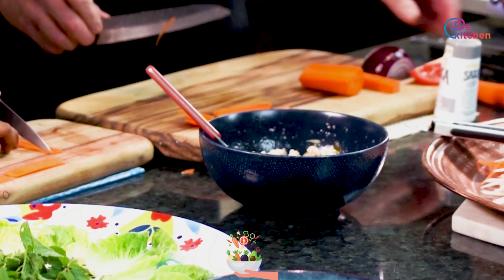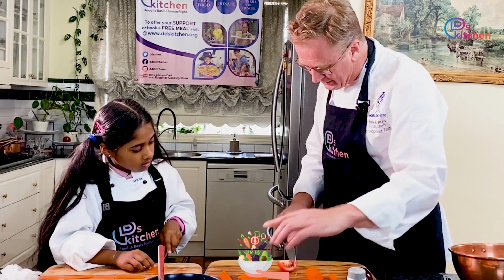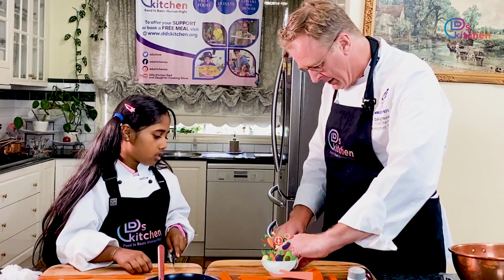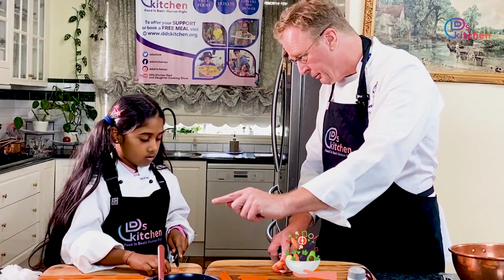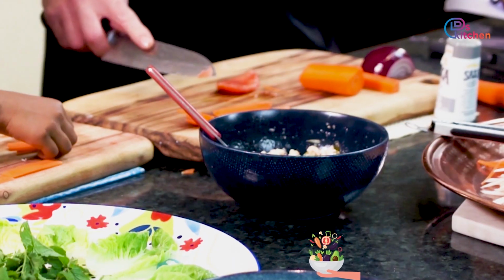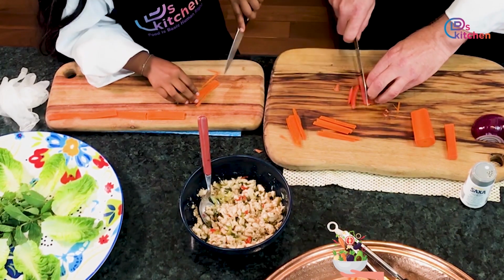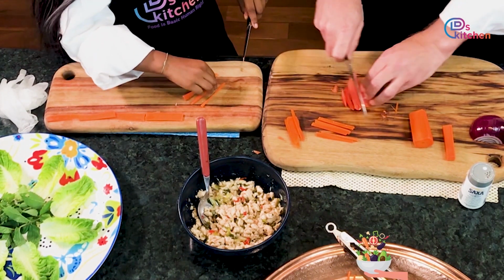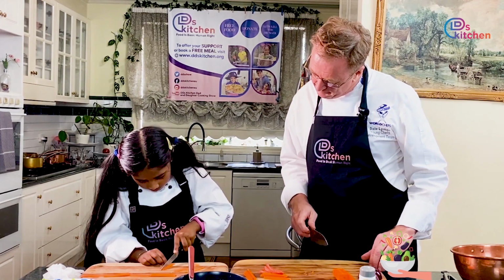The other one was the tomato. But what we're going to do here is we just cut there. Then I put my finger on the top and on the back. And yeah, so you're like curling. So if I do slip, it's going to slip underneath my finger, yeah? Yeah. And so it won't cut your finger. Won't cut my finger. And then we can just cut these into strips. A little bit bigger than julienne, otherwise they might start to fall apart. Yeah, so we just make our julienne. Yeah, you're doing a great job there.